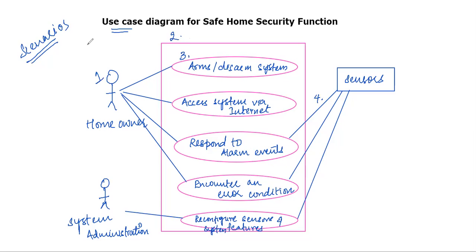Now within 2 marks also, the use case diagram can be asked: define a use case diagram and give an example. So you can define the use case diagram as a behavioral diagram. It depicts the behavior of the system. Now what type of behavior? It depicts the dynamic behavior. Dynamic means while the system is running.